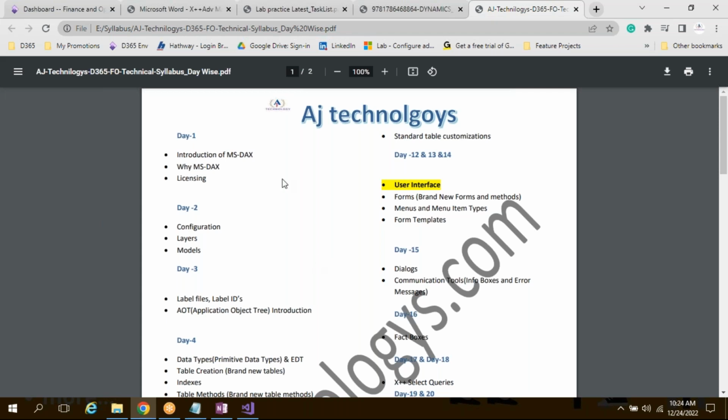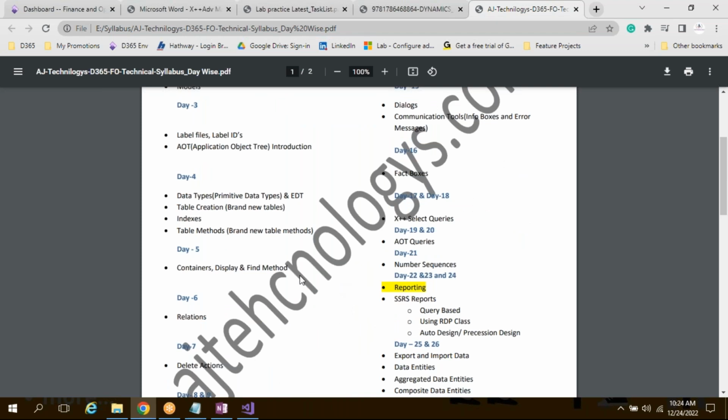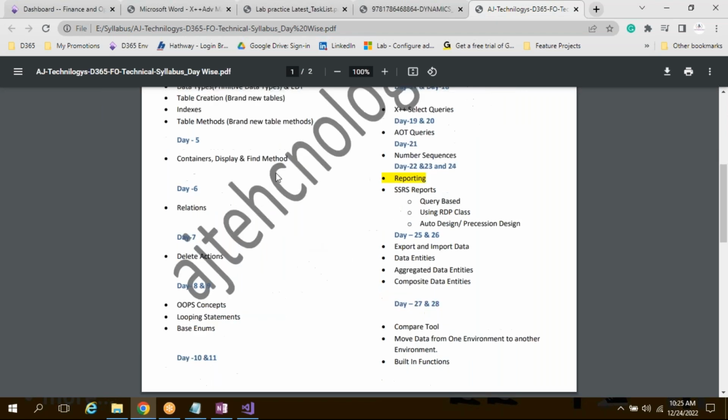You are from Saudi? I'm currently in Dubai. Dubai and Saudi people only ask for workflow, because here the companies require a lot of workflows in the system. I understand, I had experience working with Dubai and Saudi people. They mostly work with SSRS reports, form customizations and workflows. These three things they are looking for. Yeah, mainly. Correct.